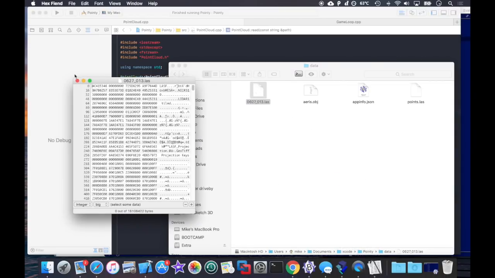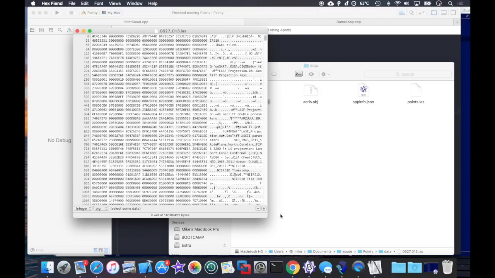So if I were to drag this LAS file into my hex editor here, I would basically get a really convenient series of hexadecimal representations, 2 at a time, of each byte in the file. This allows me to essentially do Swiss Army knife things like select a range of bytes and see what their integer equivalents are and so forth. It's just worth mentioning. I'm not going to use it too much for this tutorial, but it's a way for you to at least get an idea of what a binary file looks like. Not the text on the right, but all of this stuff here in the middle. This is what the hexadecimal representation of a binary file looks like.